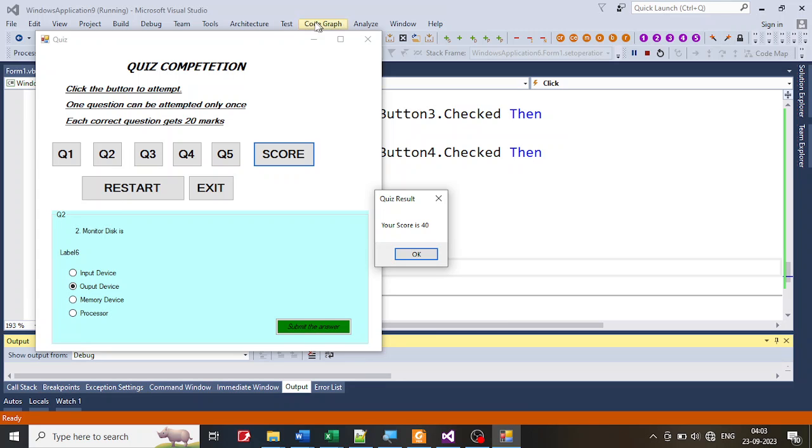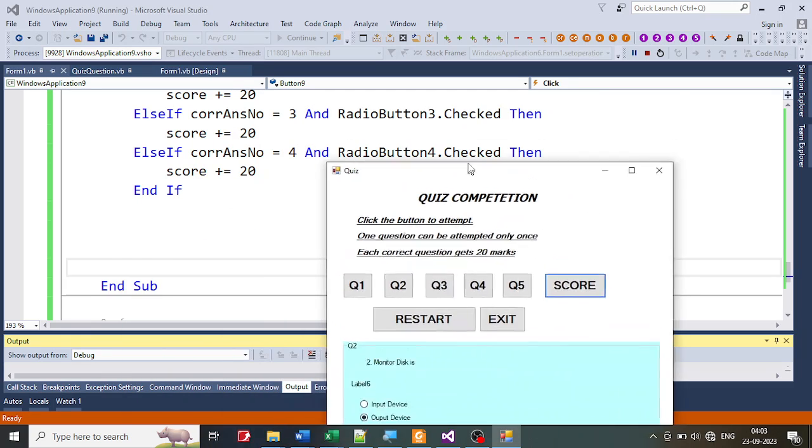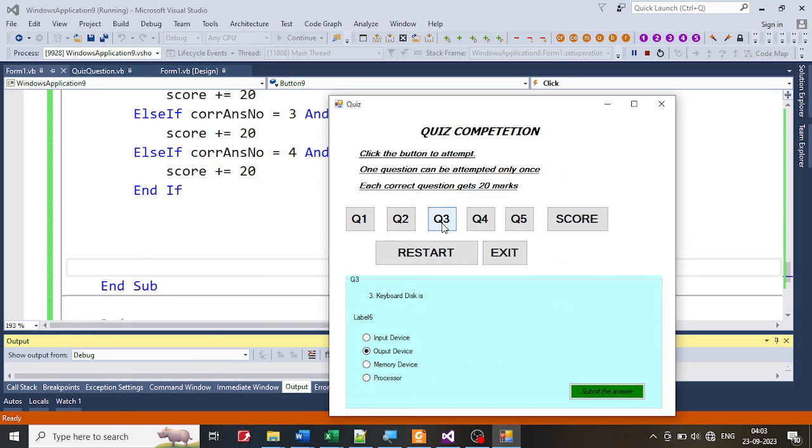20 plus, that is why I said, let me do it here. See, when I use the score, it is the last value, 20, plus; you must do plus the value. Hope you get that. Question number 3. The keyboard is the input device. Remember, the current value of 40 was there. I submit it and I must get the value as 60. Okay, so plus, so that is the answer.